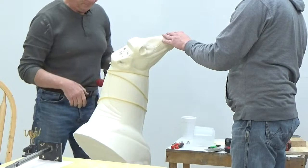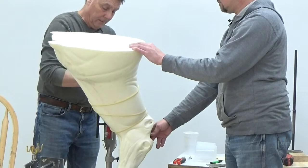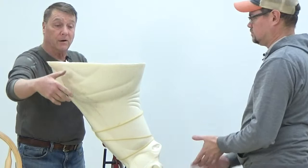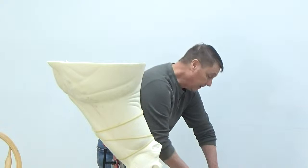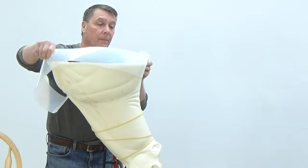Okay, now let's expose this to the top. I'll square it up just a little bit. And now if you pour foam on here, it's all going to run off. So we cut some, this is our thin carding material in a large sheet. And if we were to wrap it around here, it's going to contain our foam for us.